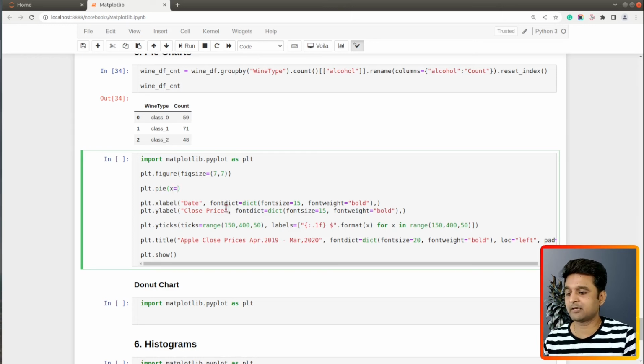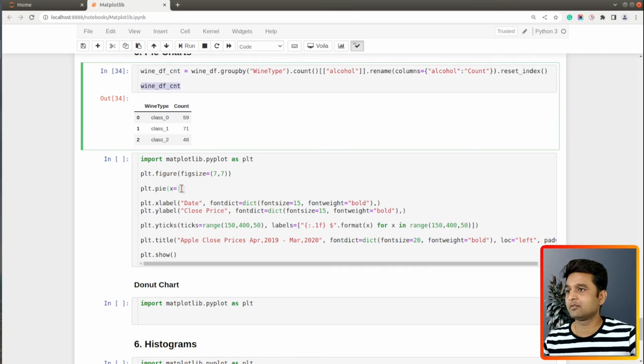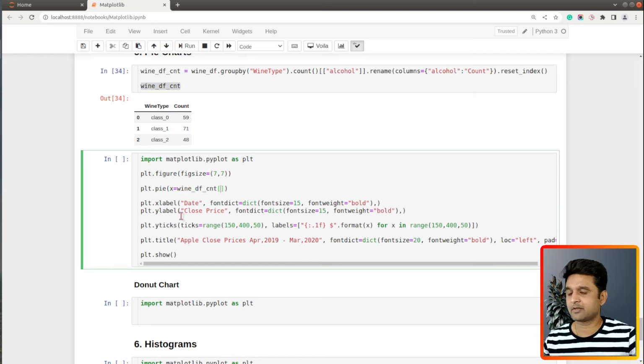For x, I will say wine df count of count, and for labels, I want to use wine df count of wine type, and I can specify colors as well.